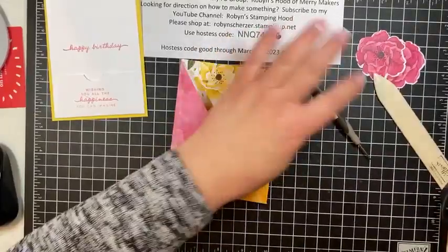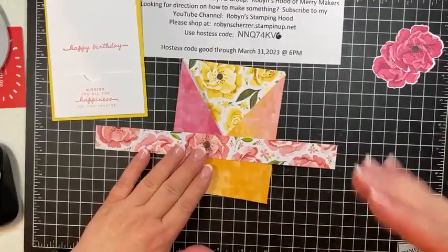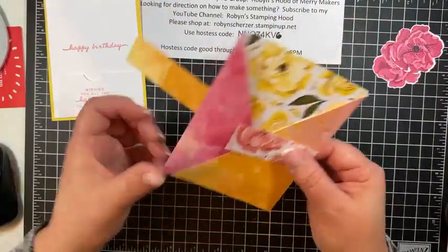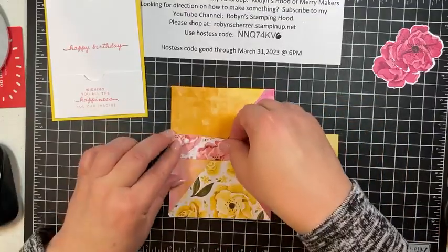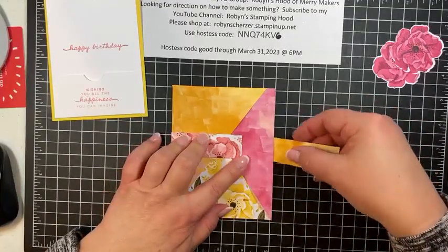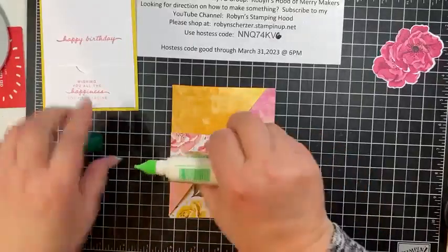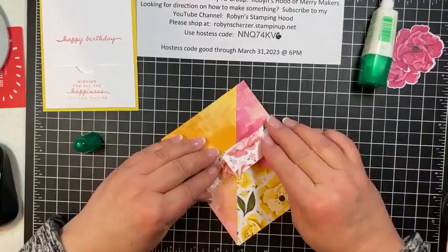So what I also did is I took a strip that was left over from the piece that I cut, and I'm just going to wrap this just to give it a little extra something. It's not meant to take off. It's just a decorative piece. So you don't want it incredibly tight so your card can't get in there, but you don't want it falling off either. So I'm just going to bring it around. So see, it just gives it a little different look. And then we'll put some of these flowers on it, and that'll finish it off.